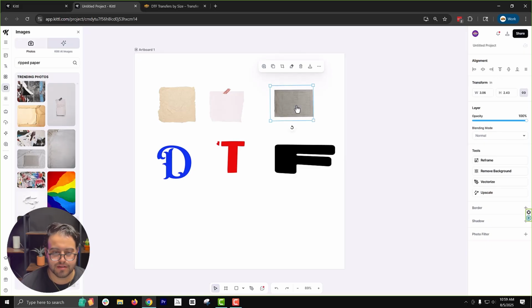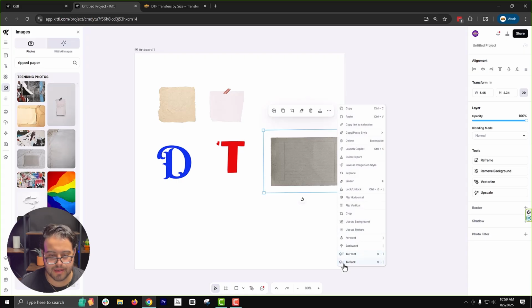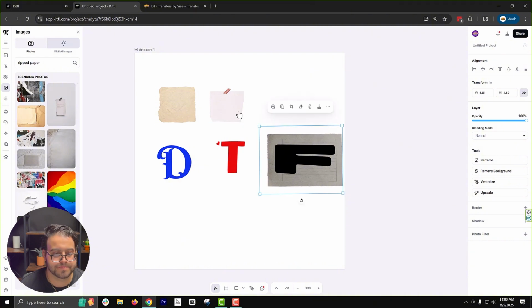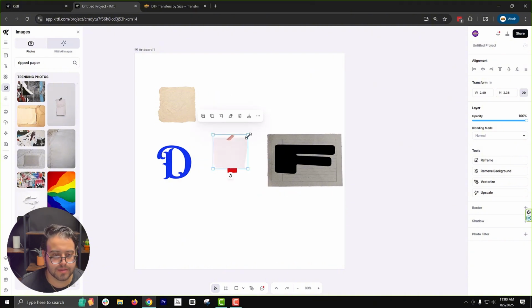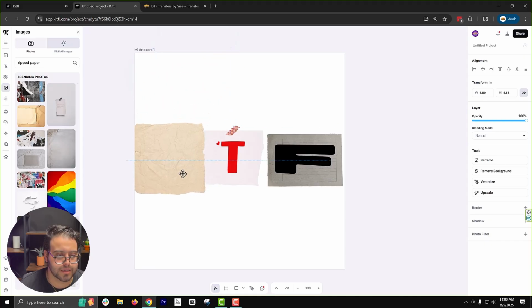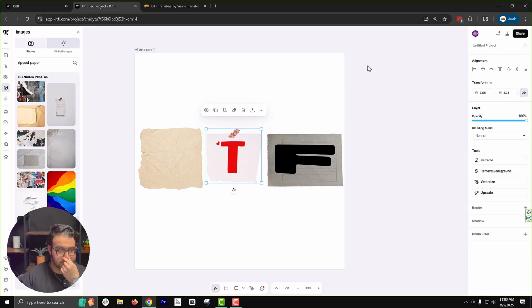Now we just need to fit the objects. Let's do our attempt. Put this in the back. I kind of want it to fit, at least in the edges, like that. And then let's get this bigger. And then to the back, a little smaller, just so the D has enough room. Oh, geez. There we go.